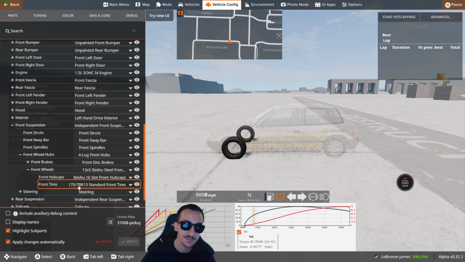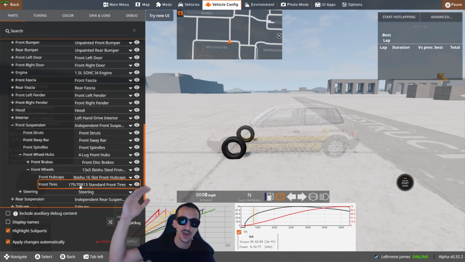The second number represents the height of one sidewall. The 70 is a percentage of the width. This number can vary, but the second number is always a percentage of the first number. The first number is always the width in millimeters. The second number is always a percentage of that width to represent how tall the sidewall is. You can use that to figure out the entire height of the assembly by using the next number in line. The next one is 13.